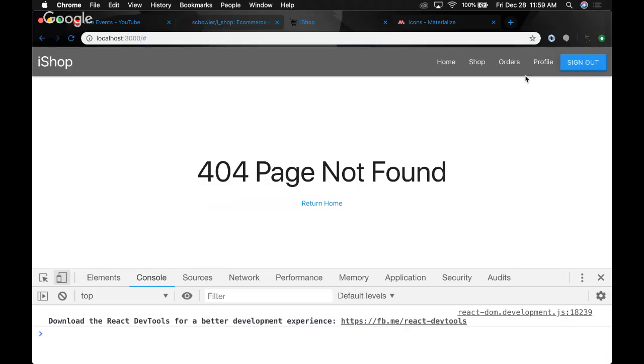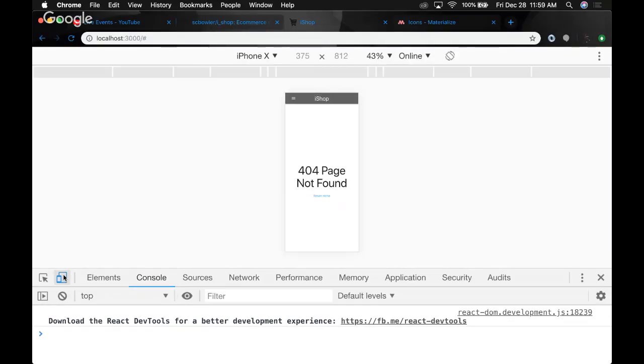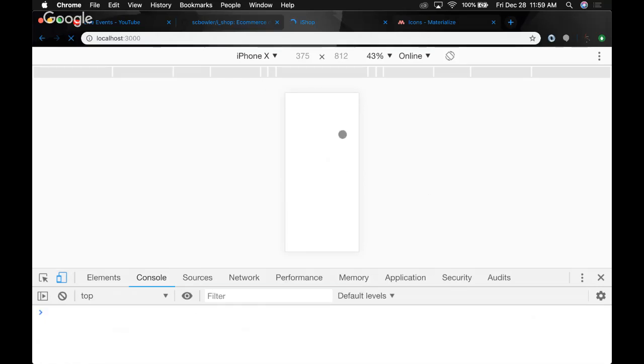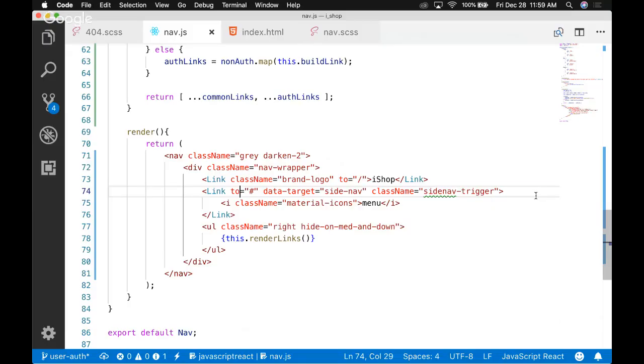Oh, it does work. Interesting. Oh, it actually works better because it doesn't add the hashtag.